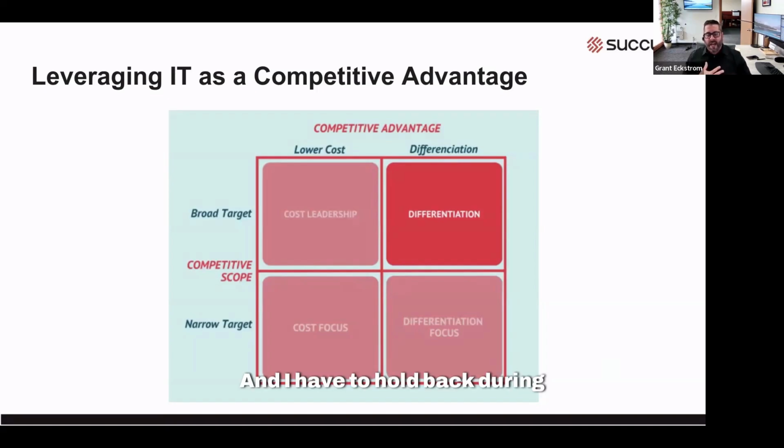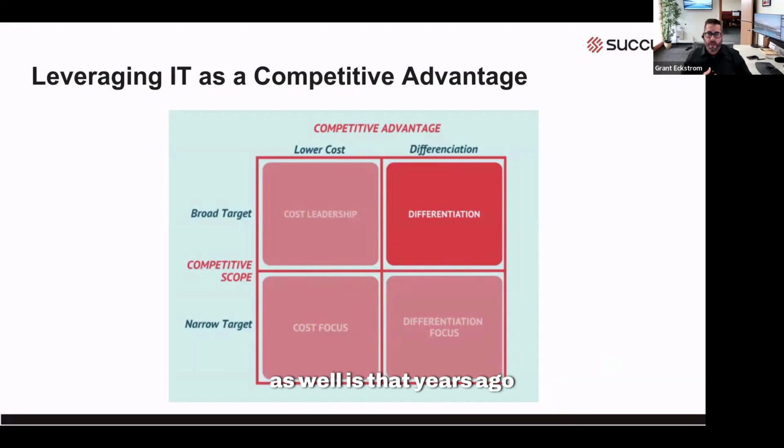And I have to hold back during the conversation because I don't want to sound mean or arrogant. But the reality is that every person that I work with in those industries uses probably pretty close to the same tool set. They are all pulling from the same potential workforce. And the only differentiation that company has compared to their competitors is their process and their execution. That's it. And our company is no different as well.